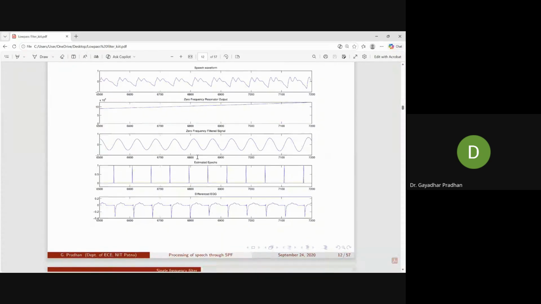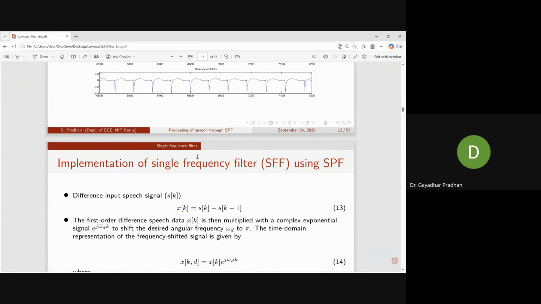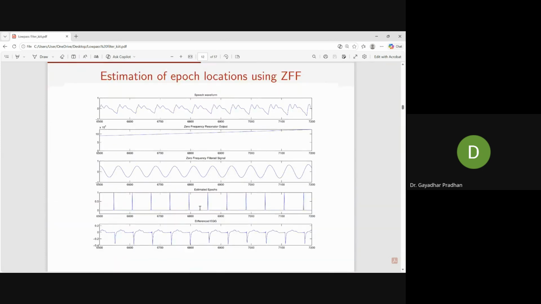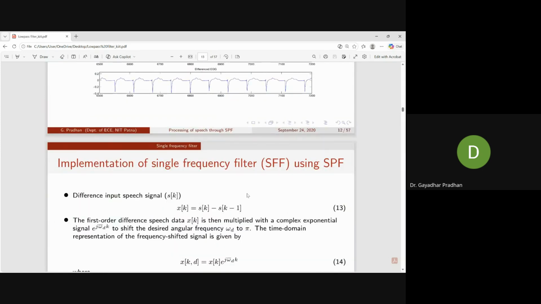Okay, so next. What I see is there is a filter we have designed. That filter, a low pass single pole filter, has its cutoff around the zero frequency. Suppose I want to design a band pass filter. For a band pass filter, what we used to do? We used to push through different filters with different bandwidths. I can use this single pole filter, 1 by 1 minus G inverse.